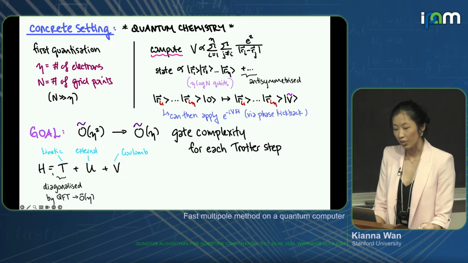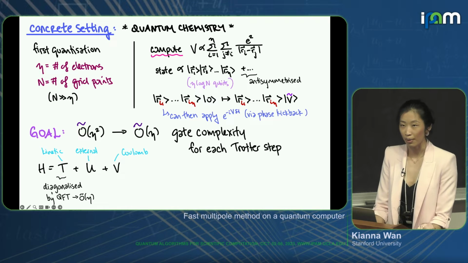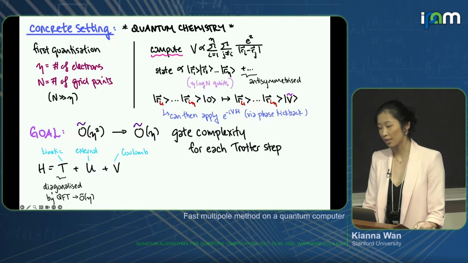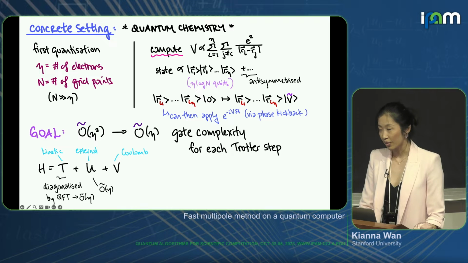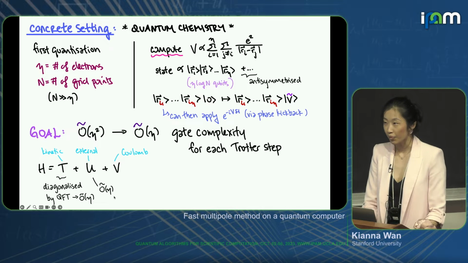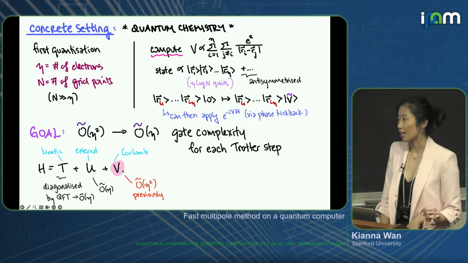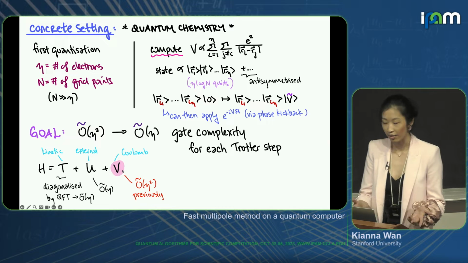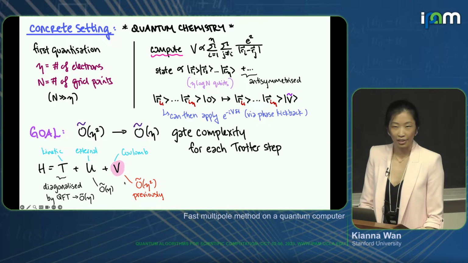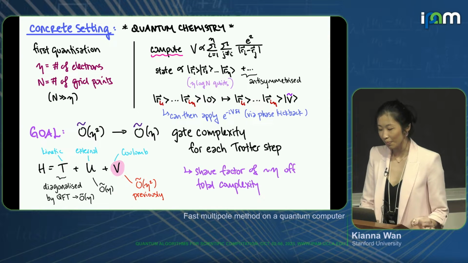So specifically, the kinetic operator is diagonalized by the quantum Fourier transform, so the corresponding Trotter step can be implemented in linear time. The external potential U is actually diagonal in the same basis as V, but unlike V, it can usually be computed in linear time. So V is the only part that has quadratic cost, at least naively, and this is what effectively dominates the complexity of first quantized algorithms in previous work.